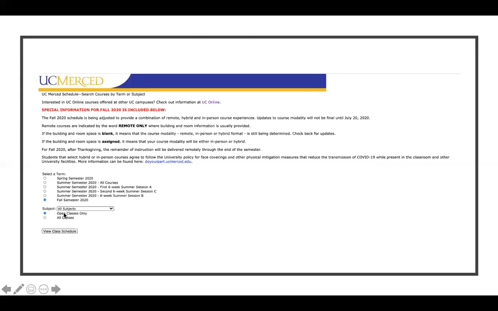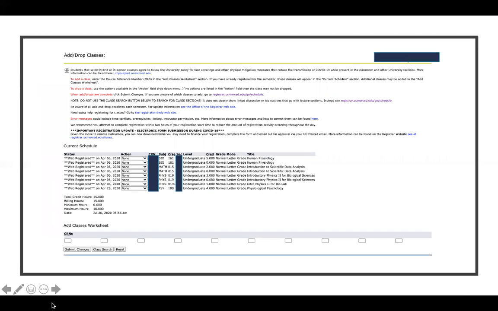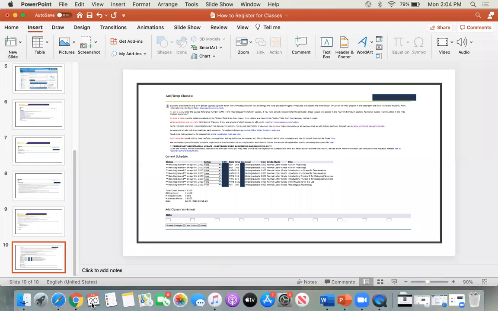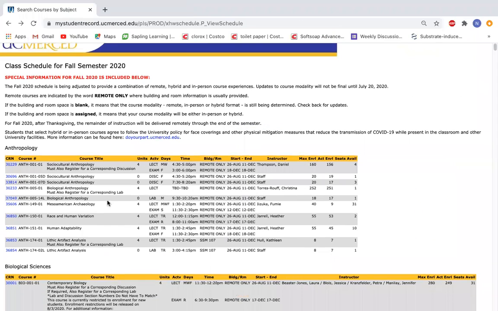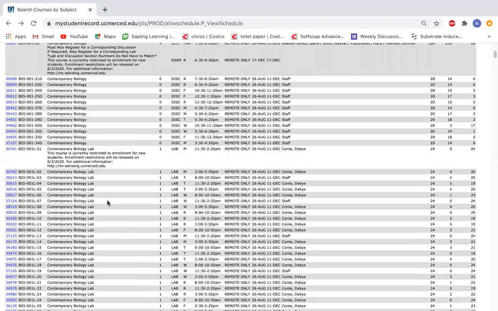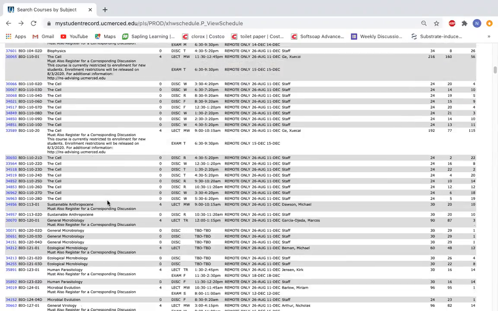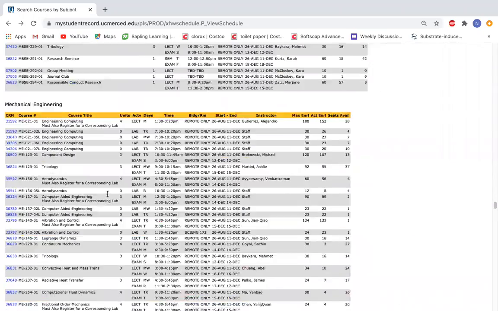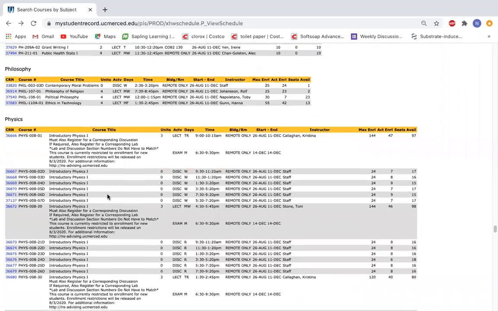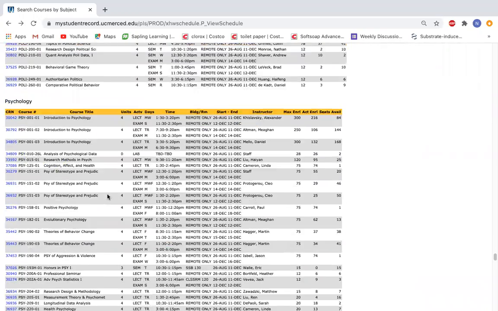So click Open Classes, and then click View Class Schedule, and I will show you what that looks like. All right, so these are the open courses that have seats available to have students register. You can see all of the courses that have any seats available to register.